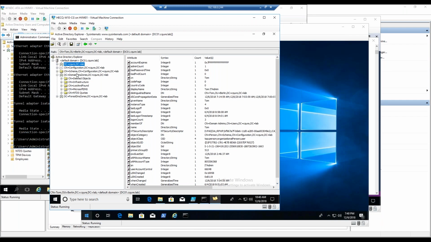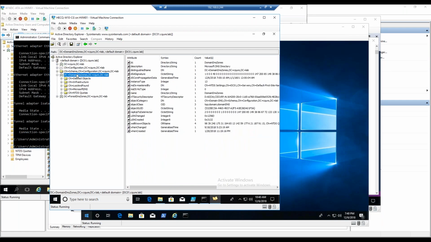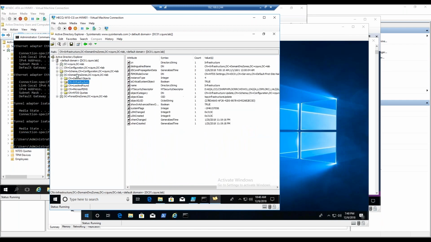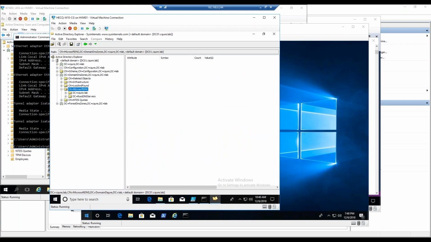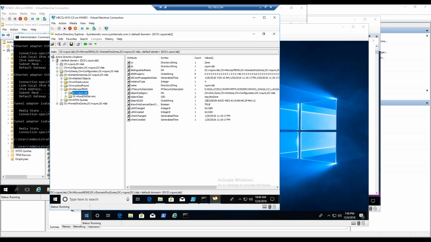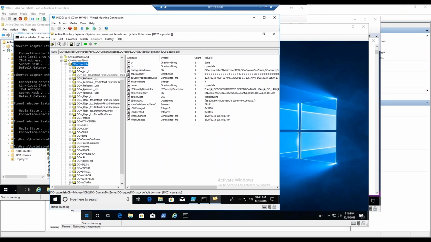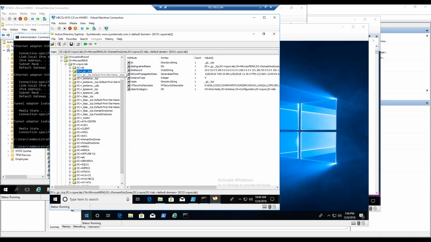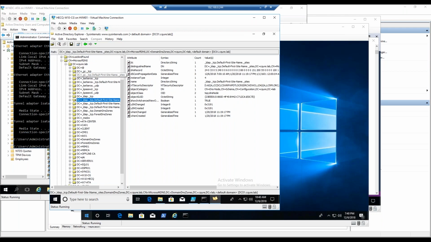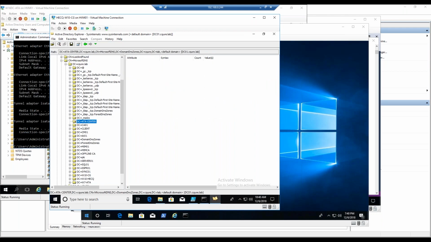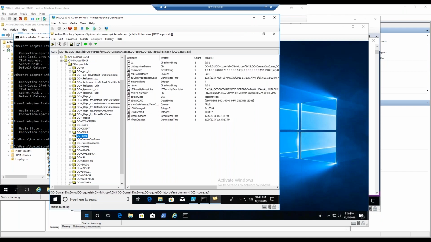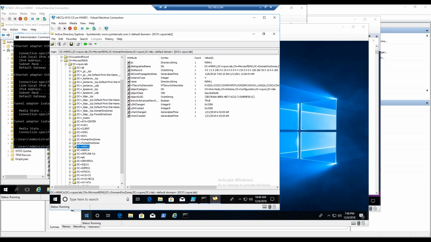What else? Domain DNS zones. Microsoft DNS, Secure Lab. It seems like my domain. Okay. I've got access to all information that is in my DNS.